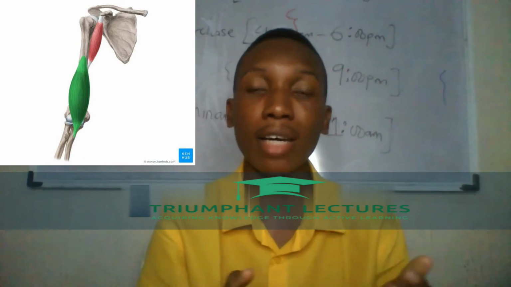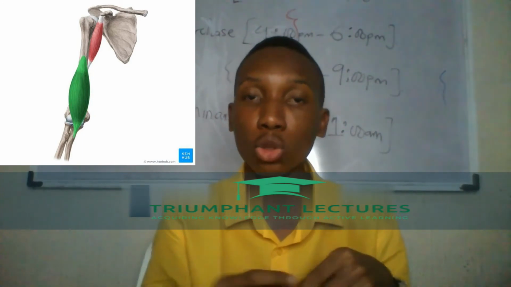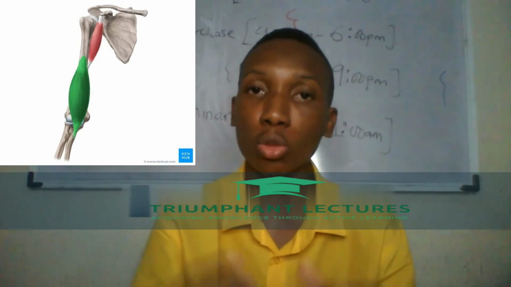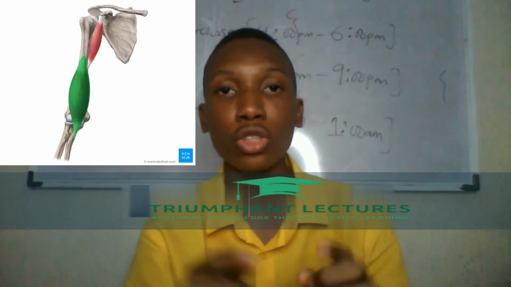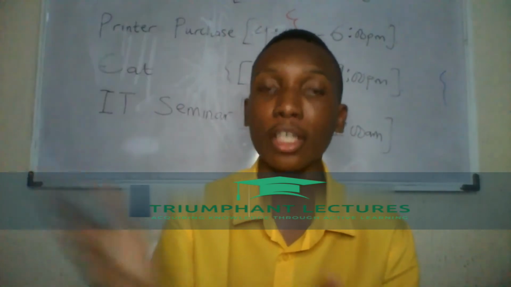Let's go into the next muscle forming the anterior compartment of the arm, which is the brachialis muscle. The brachialis muscle, as you can see from here, is originating from both the medial and the lateral aspect of the shaft of the humerus, and then after originating it runs inferiorly and goes to insert on the ulnar tuberosity, which you can see here. You can see it originating from the medial and lateral aspect of the humeral shaft and then running inferiorly to insert on the ulnar tuberosity, right? That's what you can see here.